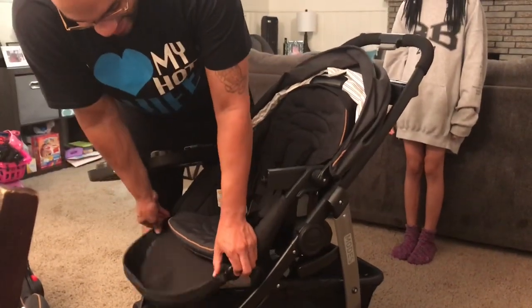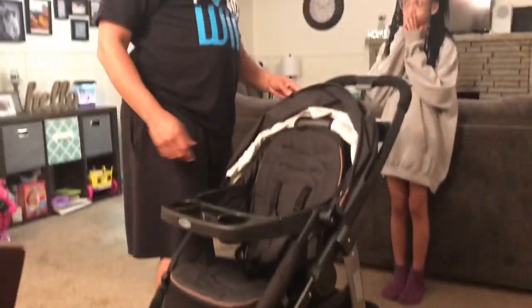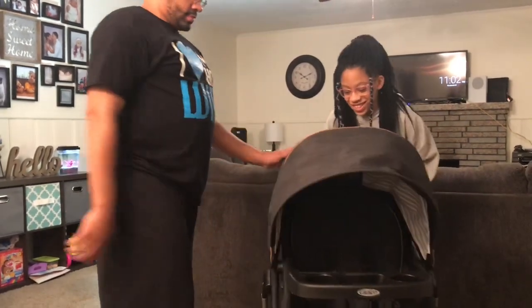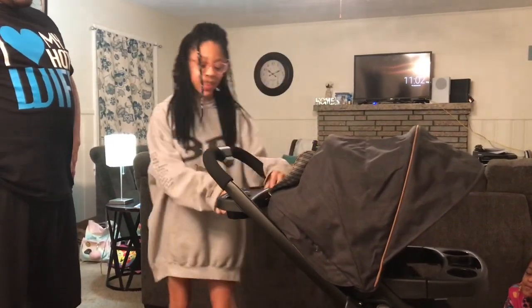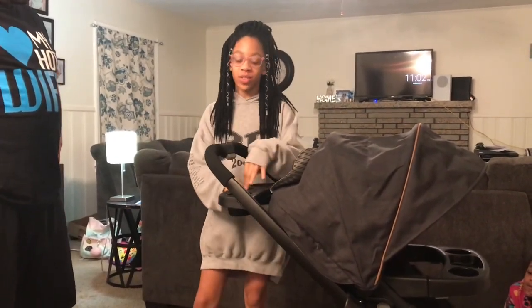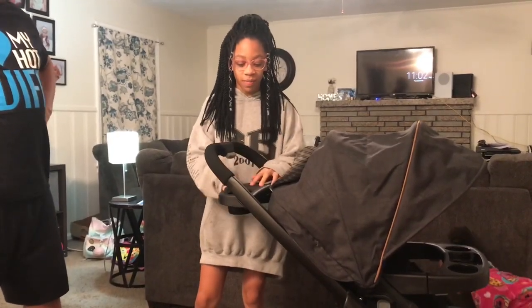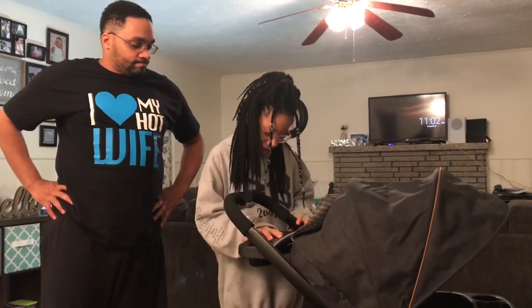Bring this little footrest back down, put the tray back over, and my daughter has been wanting to talk about what this is, so go ahead. So at the top, you basically have a parent tray, grown-up snacks in the middle compartment, or snacks for your other offspring. And it says you cannot have warm cups of coffee or anything.